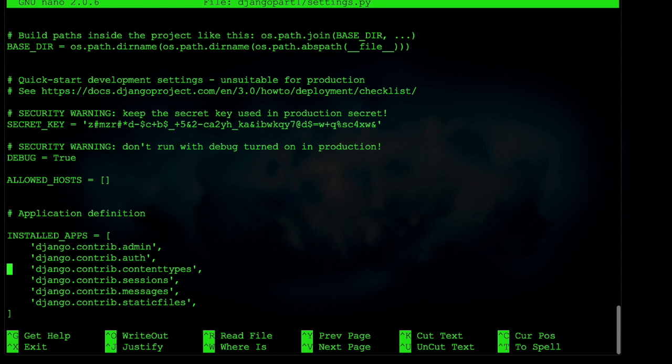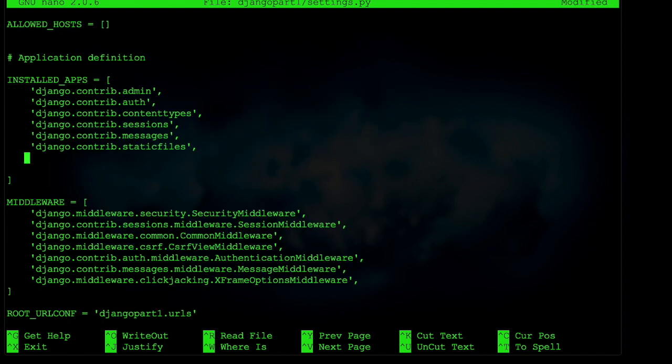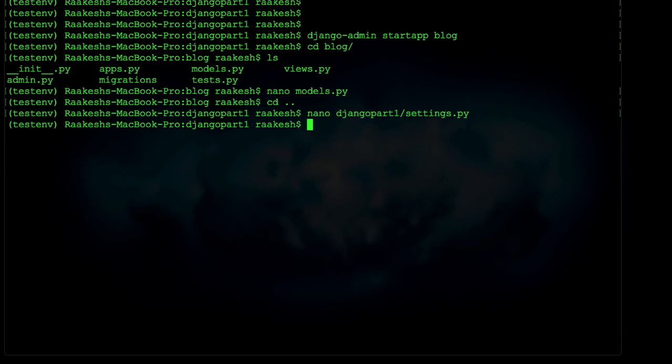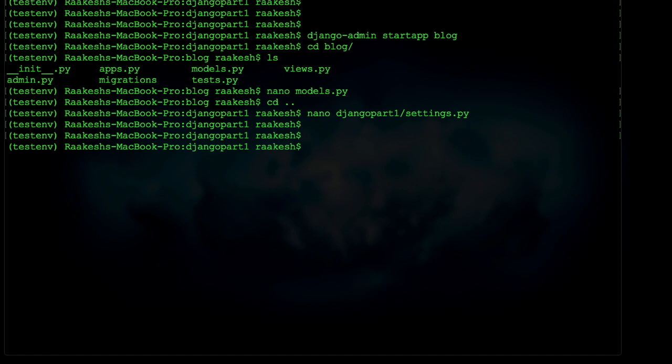We will go to the installed apps section. Okay, so our Django project now knows about this application.